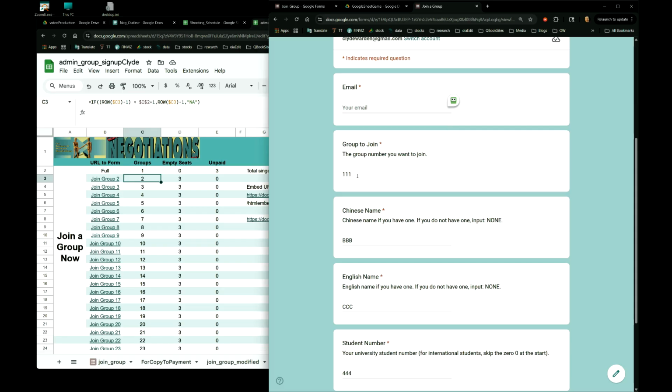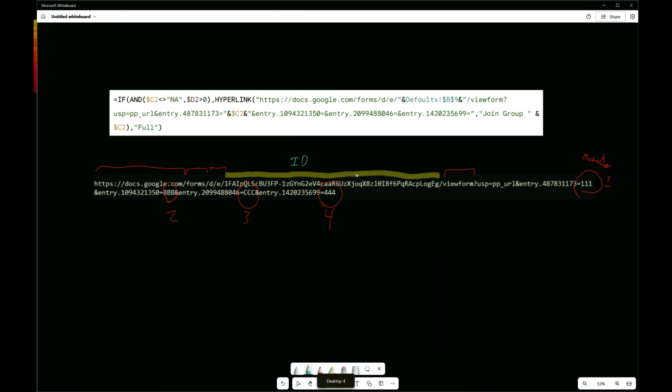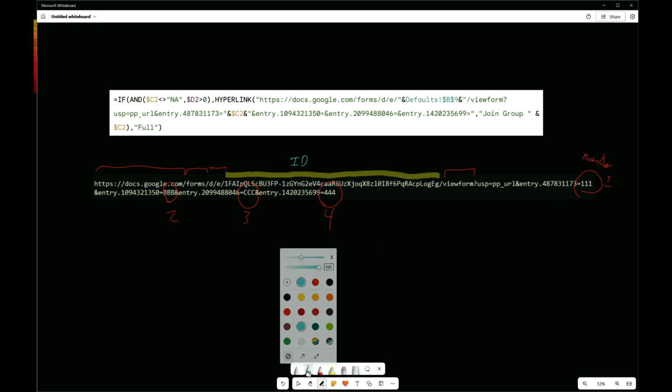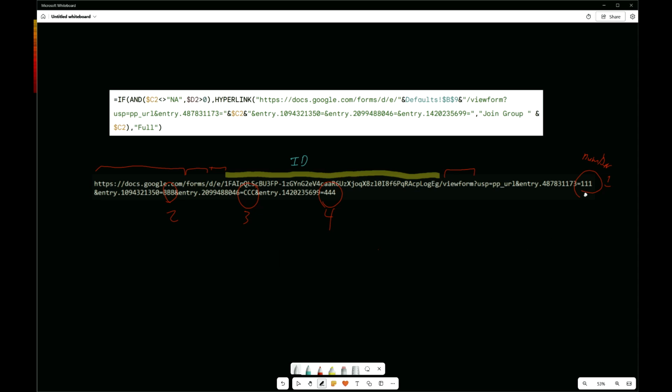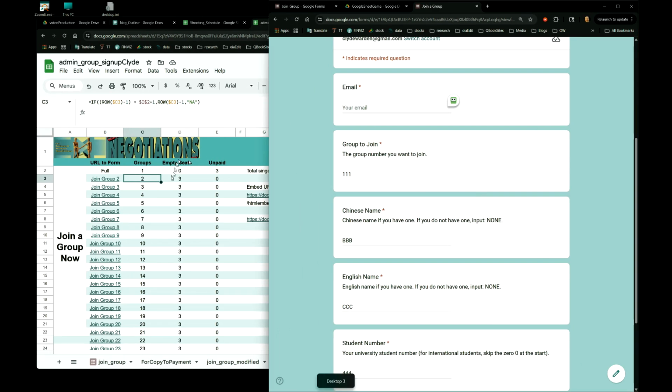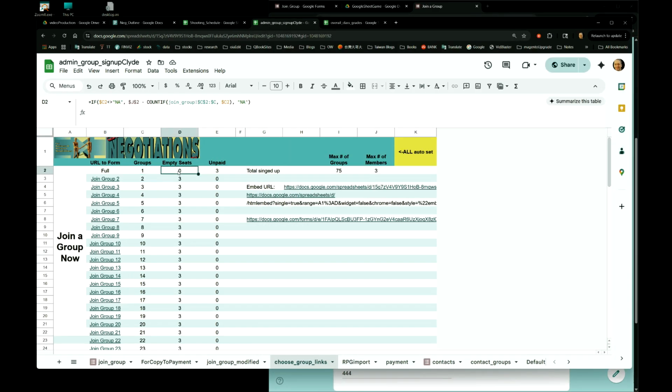So if we come over to our pre-filled URL line, we can see that 111 is here. And so what we can say is that I don't want this 111 to be 111. I want it to be a value. What value do I want it to be? Well, if we come over to our sheet over here, we can see that the group you're choosing is in the C column. And so in this case, it would be C2.